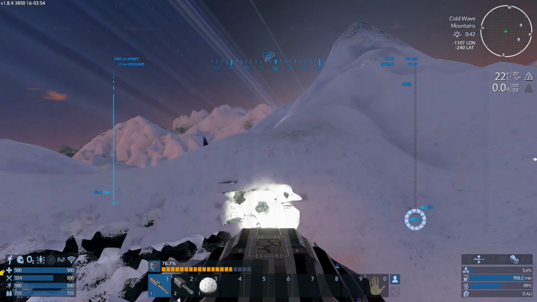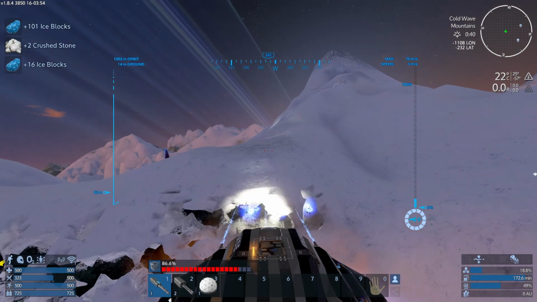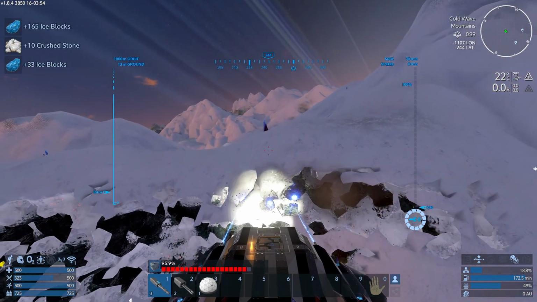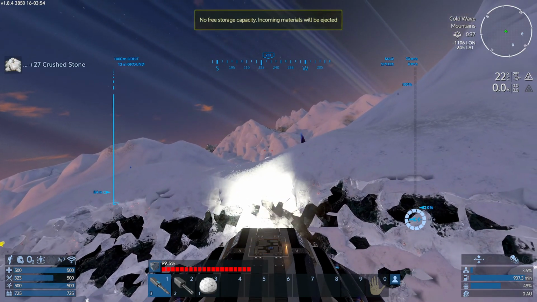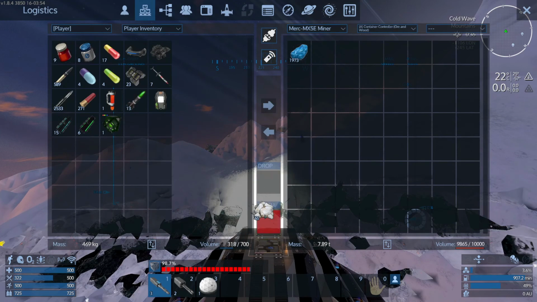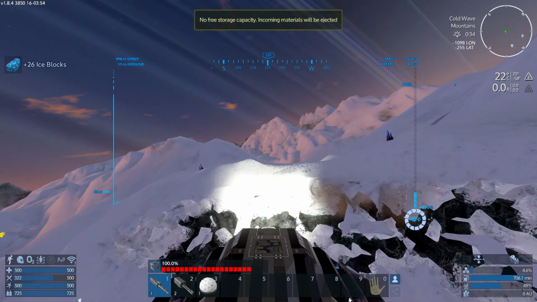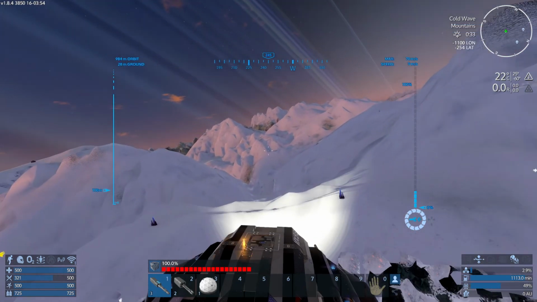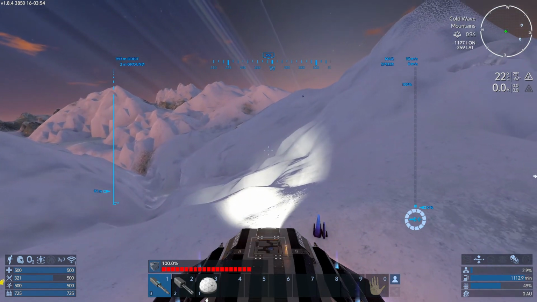We already got 1,578. I'm only just going to pick up the one load, although I will be tempted to kind of swoop in and get that little free storage. So yep, I think that fills it up there. So we've got 1,999 ice blocks in literally, what, 2 minutes?